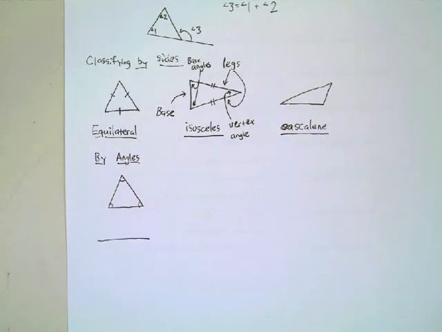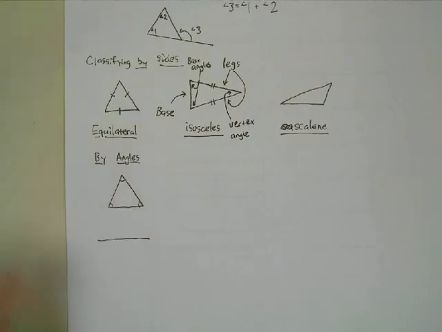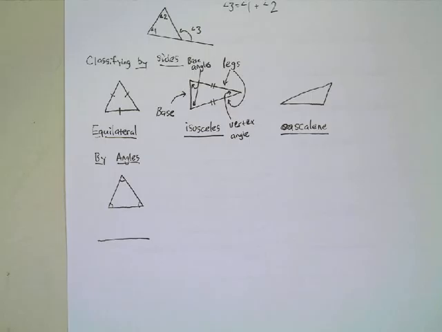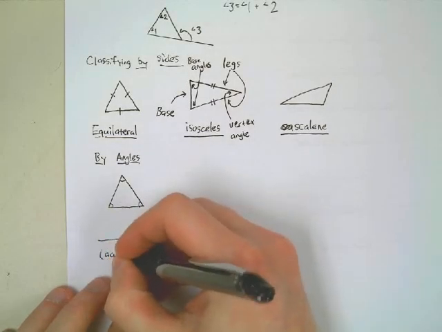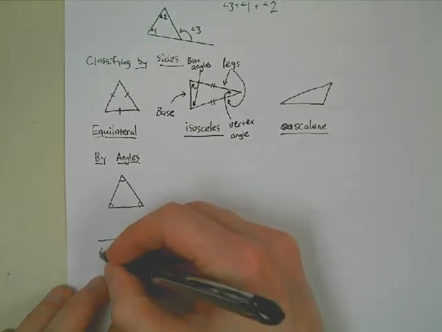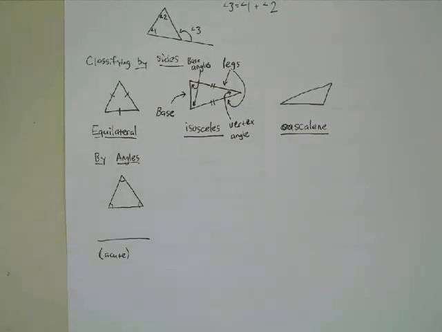By its angles, well, all 3 angles are equal, so, well, we could call it acute, yes, so I'll put that in parentheses here. It's not wrong to call this triangle acute, but more specifically, what can we call this triangle? Not equilateral, equal sides. We need angle. Yes, equiangular. Equiangular, that's it.